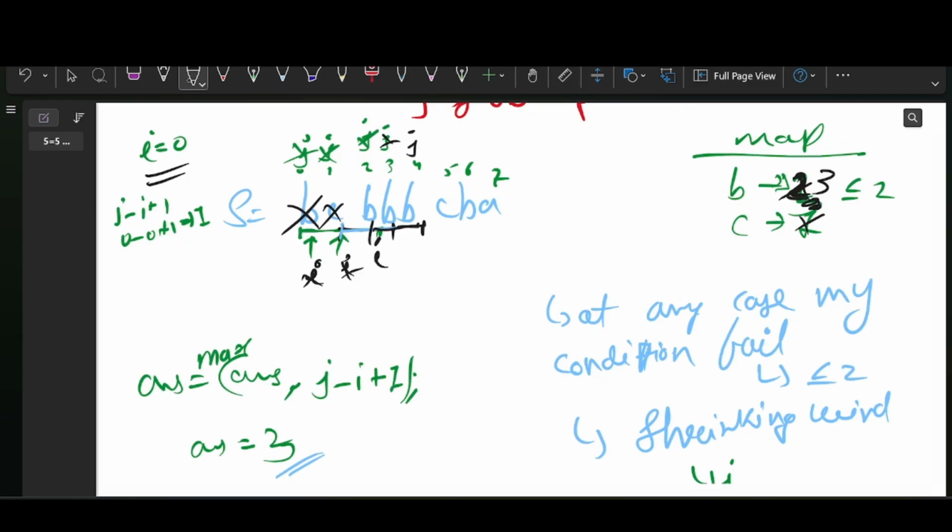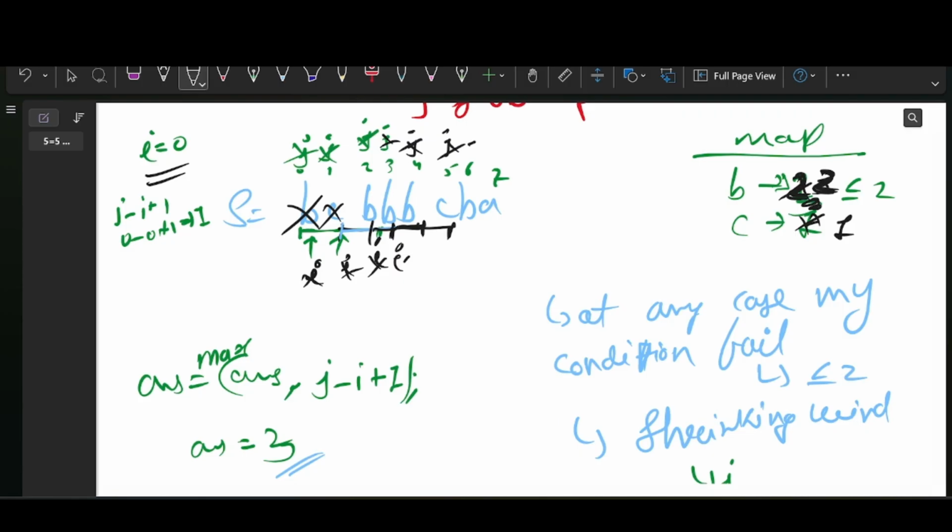So in this case, we increment i, and the frequency of b is reduced by 1. And if we see the b frequency is less than or equal to 2, yes, so the present window size is 2, but I already have a maximum length. Okay, so j plus plus. Now the frequency of j is 1, and it is also less than or equal to 2, and the current window size is 3. I already have a maximum length.